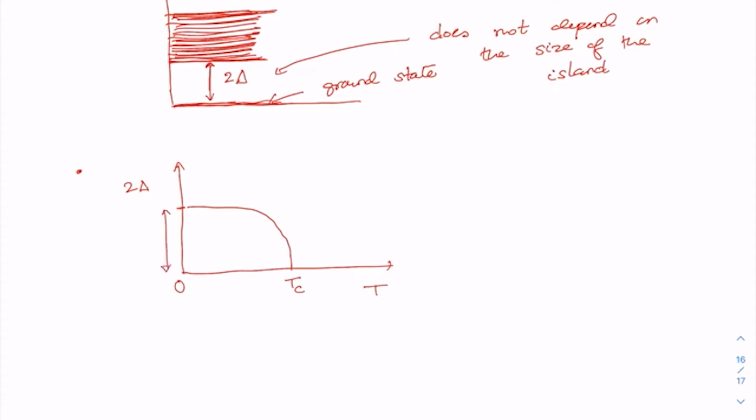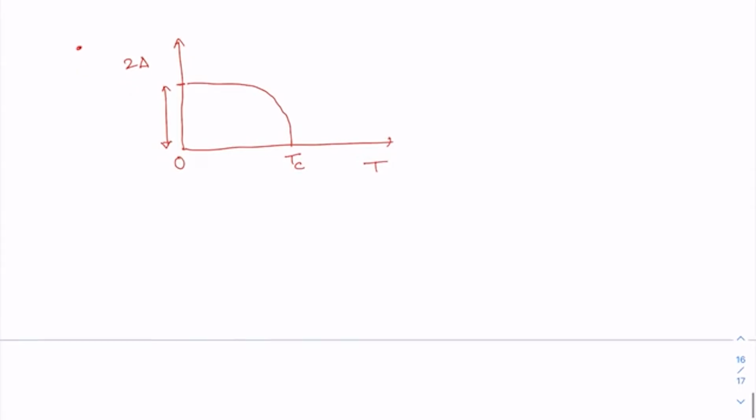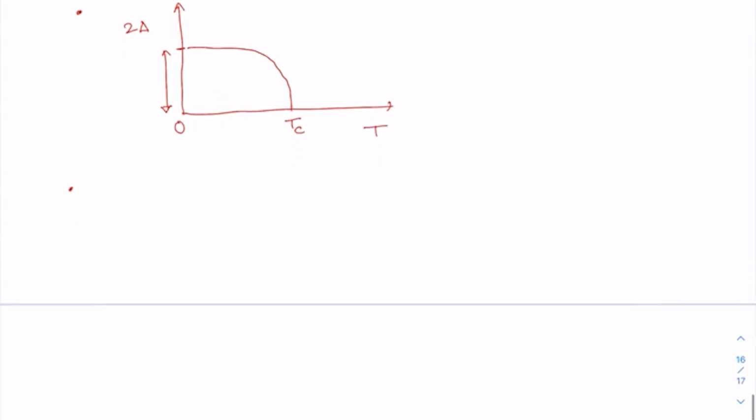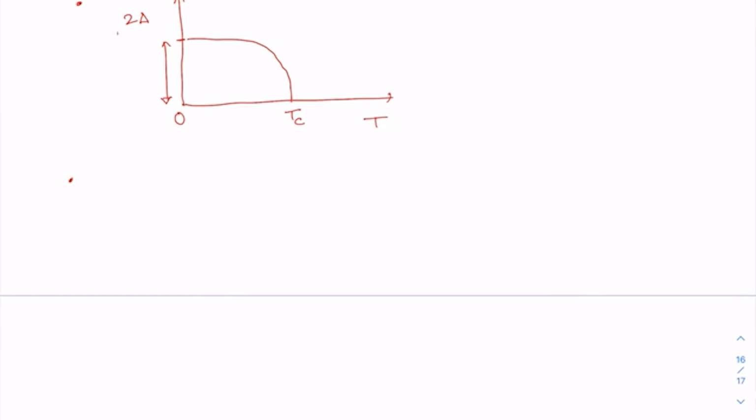Intuitively this should be correct, because above the critical temperature we are going to hit the metallic state, and this critical temperature and this energy gap 2 delta are properties of the material. One of the significant successes of BCS theory is to predict the relation between the energy gap 2 delta and the critical temperature. As per BCS theory, this energy gap at absolute zero is equal to 7/2 or 3.5 kB TC, where TC is the transition or critical temperature.